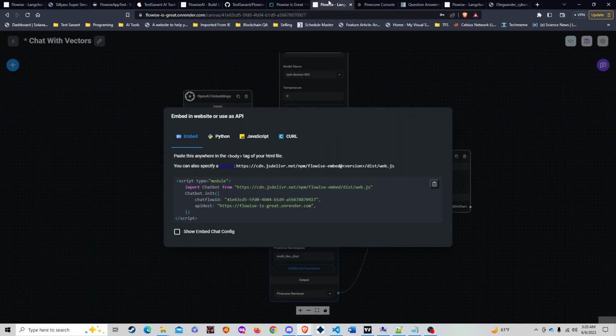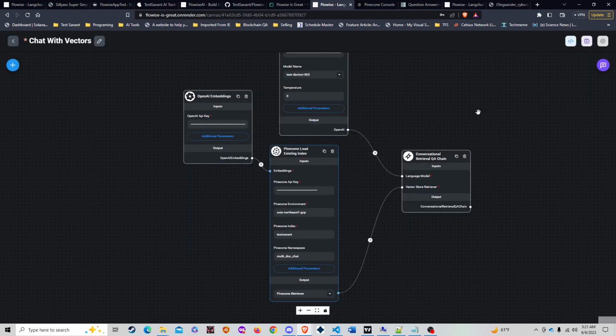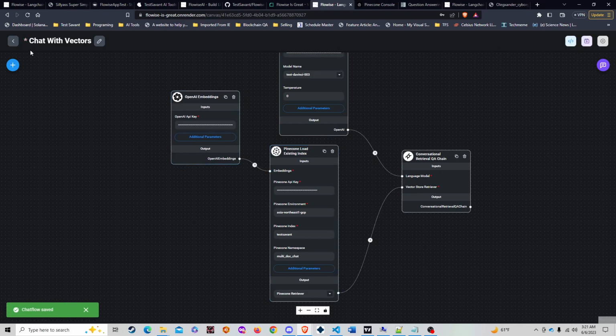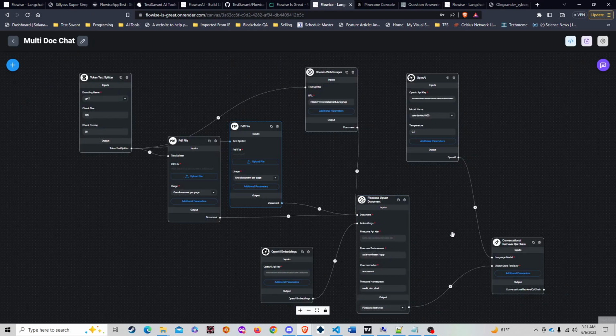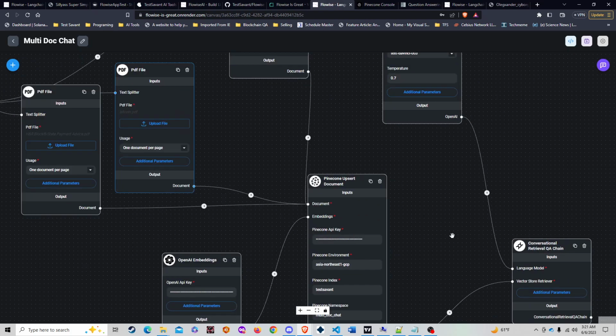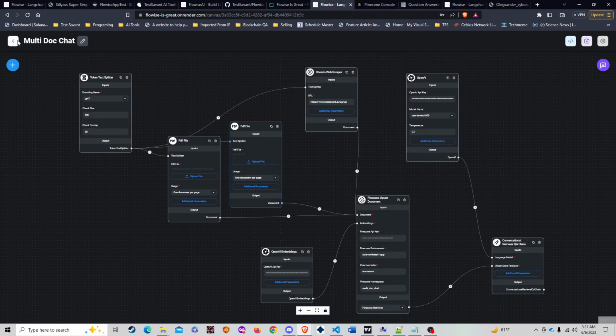And just to show you guys that this isn't magic, let's go back here. It wants me to save anytime you move around, so don't get too confused about it. We'll go back to the multi-doc chat one. Actually, we don't even need to do that.